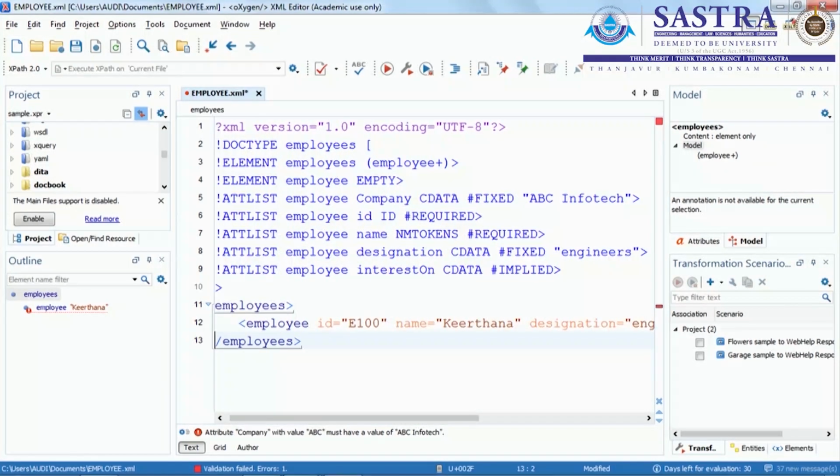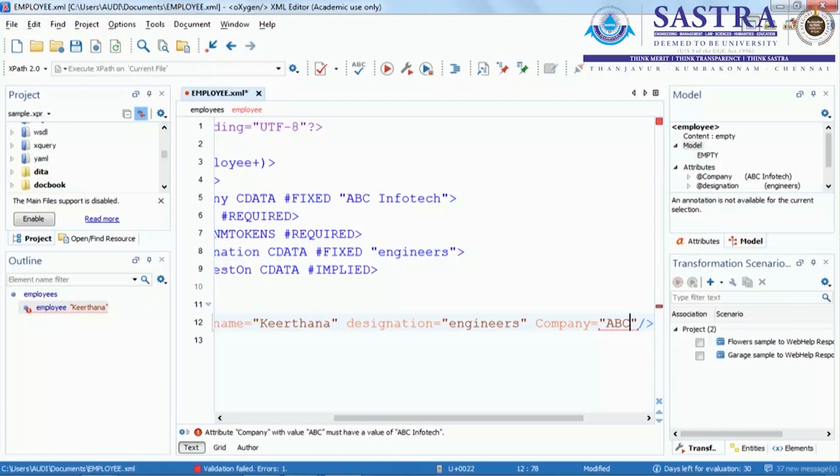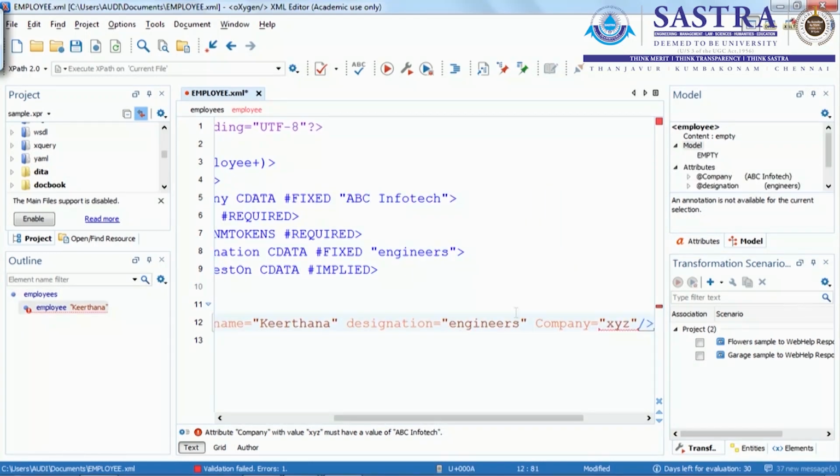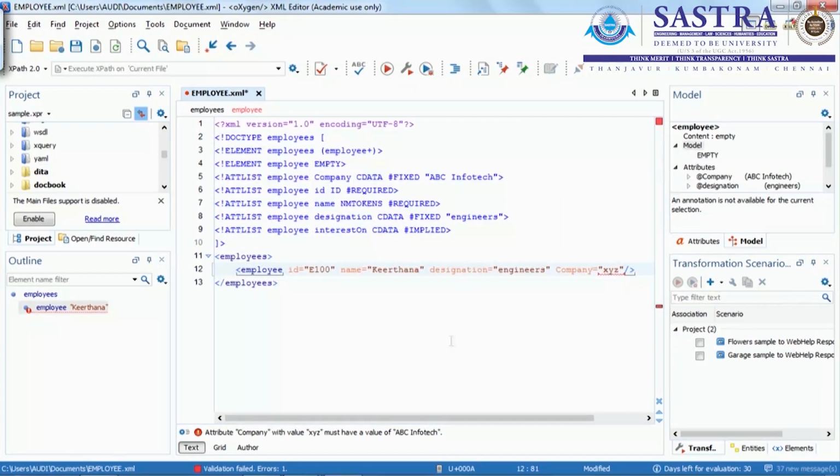If I need to change it to XYZ, in the sense it won't work, it still shows an error. Look there, it has underlined company with the value XYZ, which must have a value of ABC Infotech. So this is the only valid value that I have to obey.